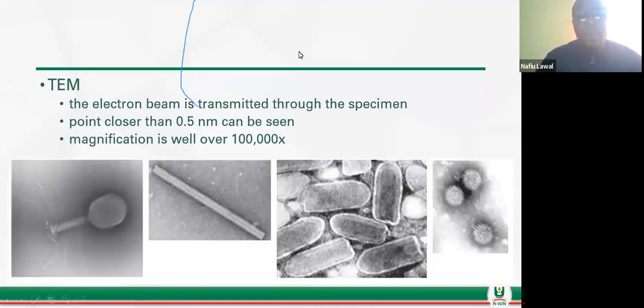Okay. Now, this is what you obtain with transmission electron microscopy. You can have a resolving power of about 0.5 nanometer. Remember, I said for scanning electron microscopy you can have a resolving power of up to 7 nanometer. But transmission electron microscopy will give you a magnification of about 100,000 times, and you can see objects up to 0.5 nanometer in size. With scanning electron microscopy, you can see objects that are about 7 nanometer in size, okay?